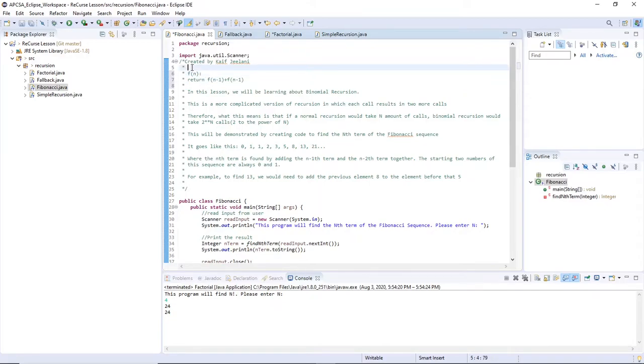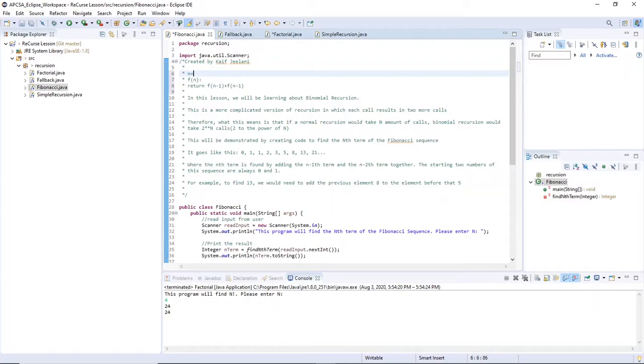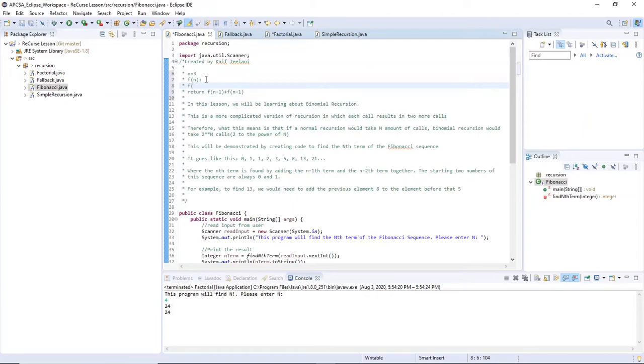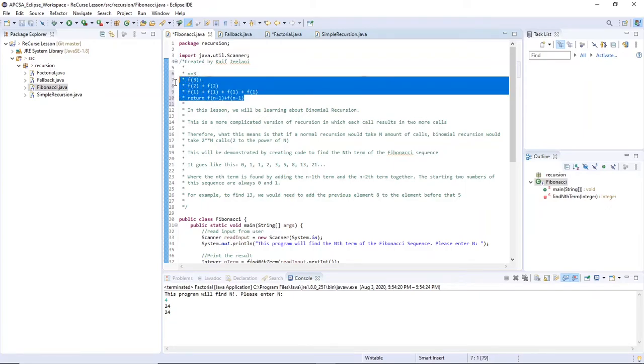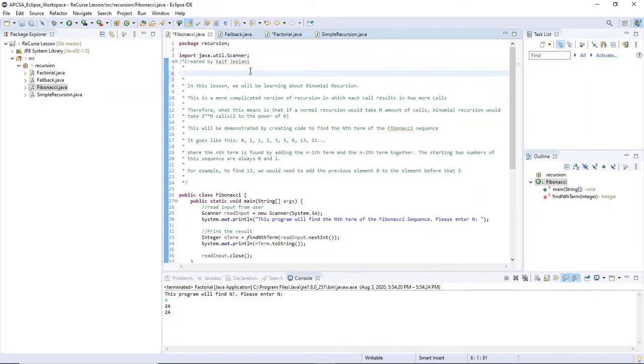Okay, so let's say right here n is equal to 3. So f of 3 results in f of 2 plus f of 2. Each of these f of 2's result in f of 1 plus f of 1 plus f of 1 plus f of 1. So we went from 1 call to 2 calls to 4 calls, and if we had more, we'd have 16 calls, 32 calls, and as you can see, this kind of looks like an exponential function, 2 to the power of n, which is exactly that.